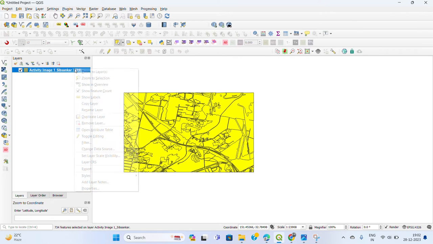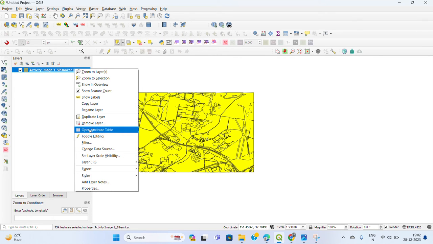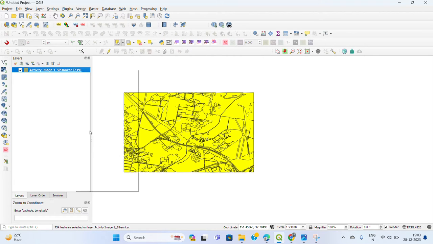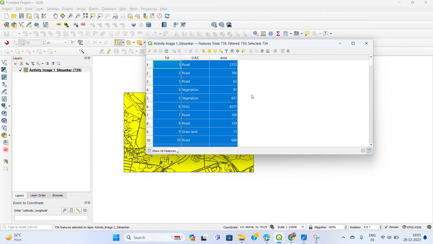So at first you show the features count, and then you select all the features, then you open the attribute table. I have selected this layer and then right click to open the attribute table, and it will select all the features, but I will inverse the selection.